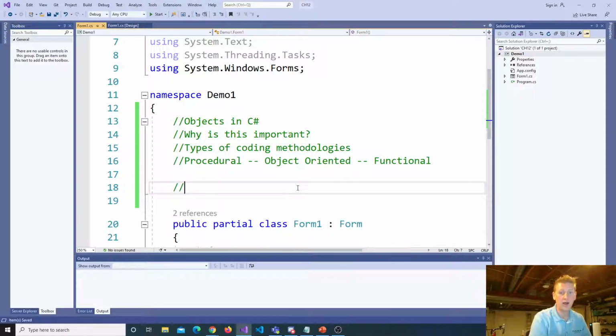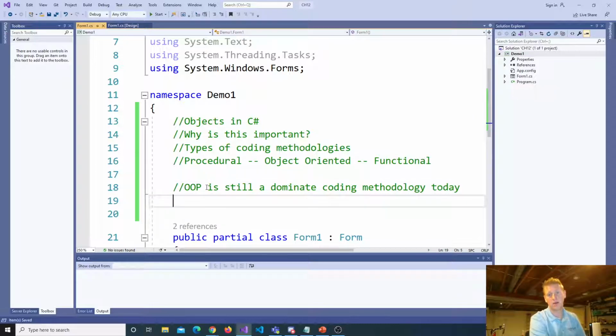Anywho, we're studying object-oriented. C# is object-oriented. So why are we learning objects in C#? OOP is still a dominant coding methodology today, and there are lots of jobs that work with object-oriented coding methodologies.